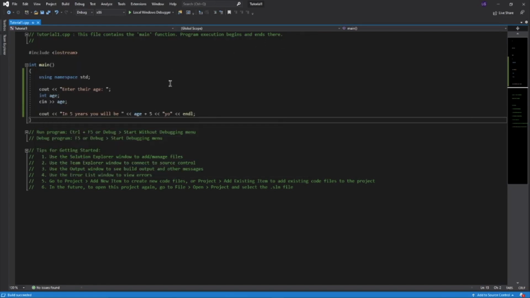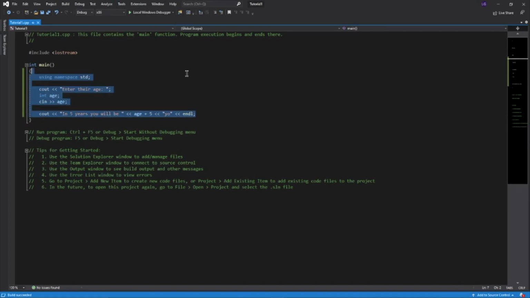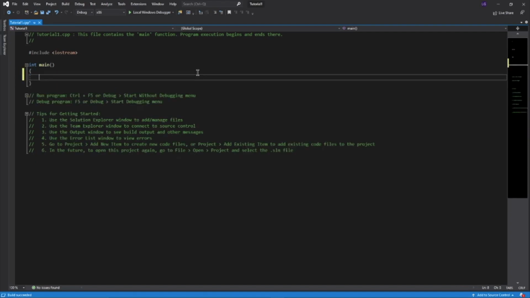So this is a pretty fun program. Let's create another one using this input. Now we know how to create input. So here's an exercise. How about we ask the user for their age and we tell them when they were born.